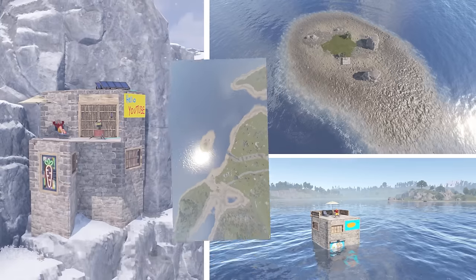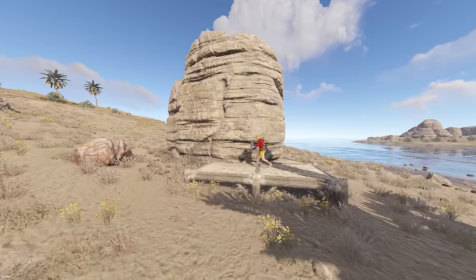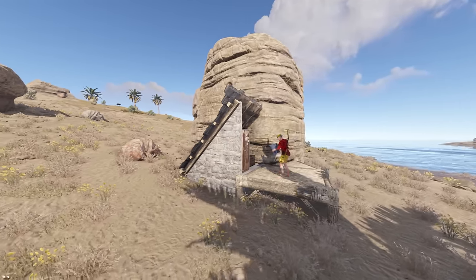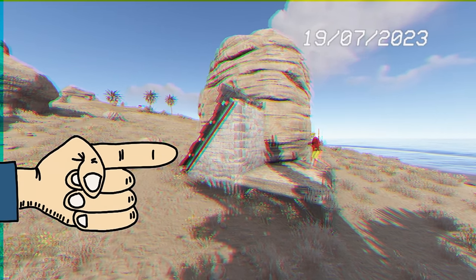But what if you didn't have to be discreet? What if I was to tell you that there's a base you can build which is pretty much unraidable? And best of all, it's a 1x1. Today, I'm going to be building Hikkiks tiny bunker base design.